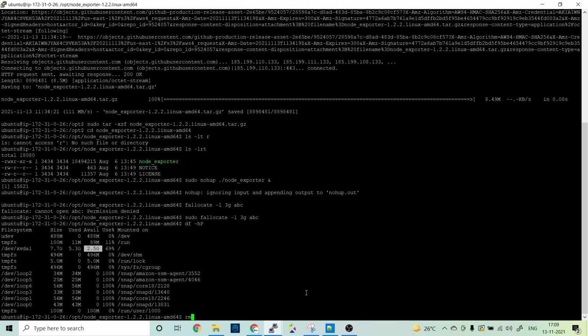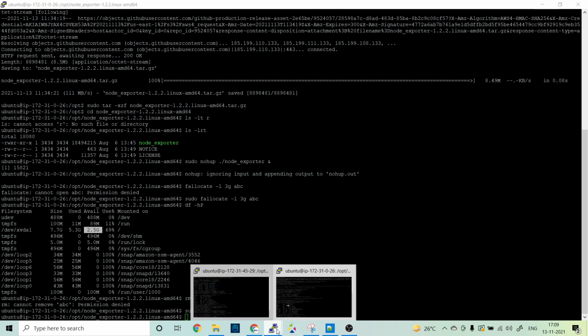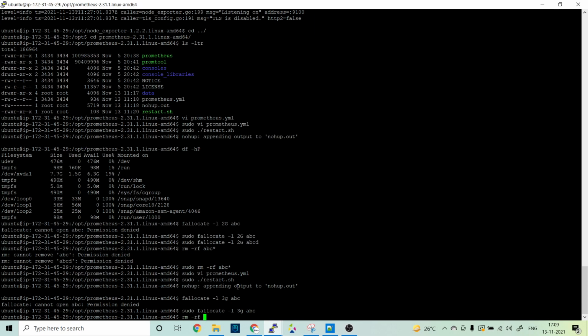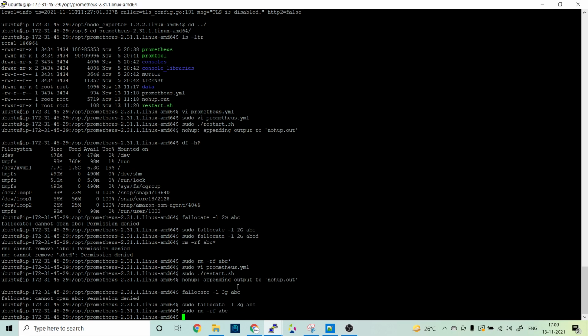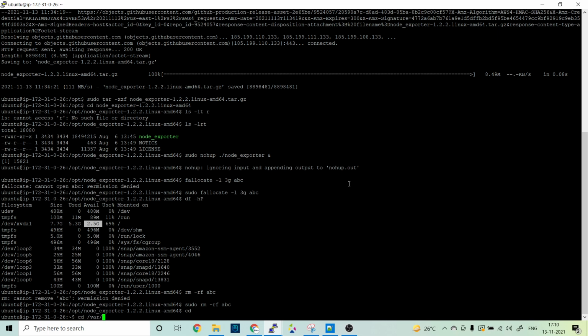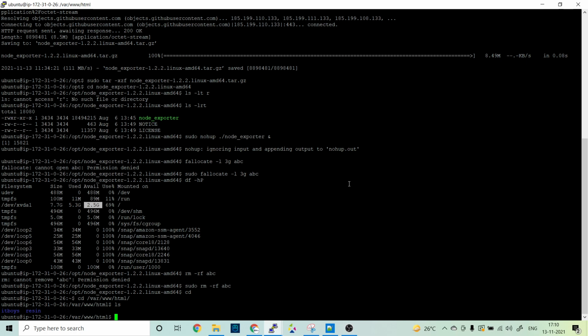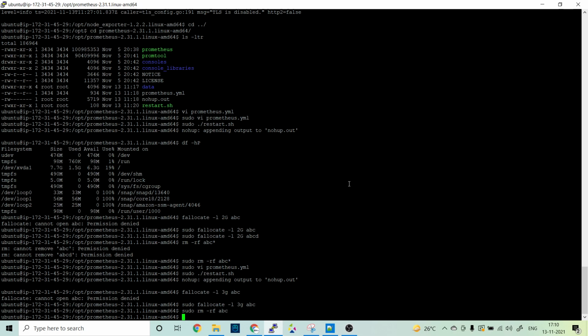So let me just delete this ABC file from both of the servers, and sudo. Cool. Now what we can do, we can close this server where we are running our website. Yeah, so two websites are running on it. Fine. So I'll close it. That's it. Now we can proceed to installation of Grafana.